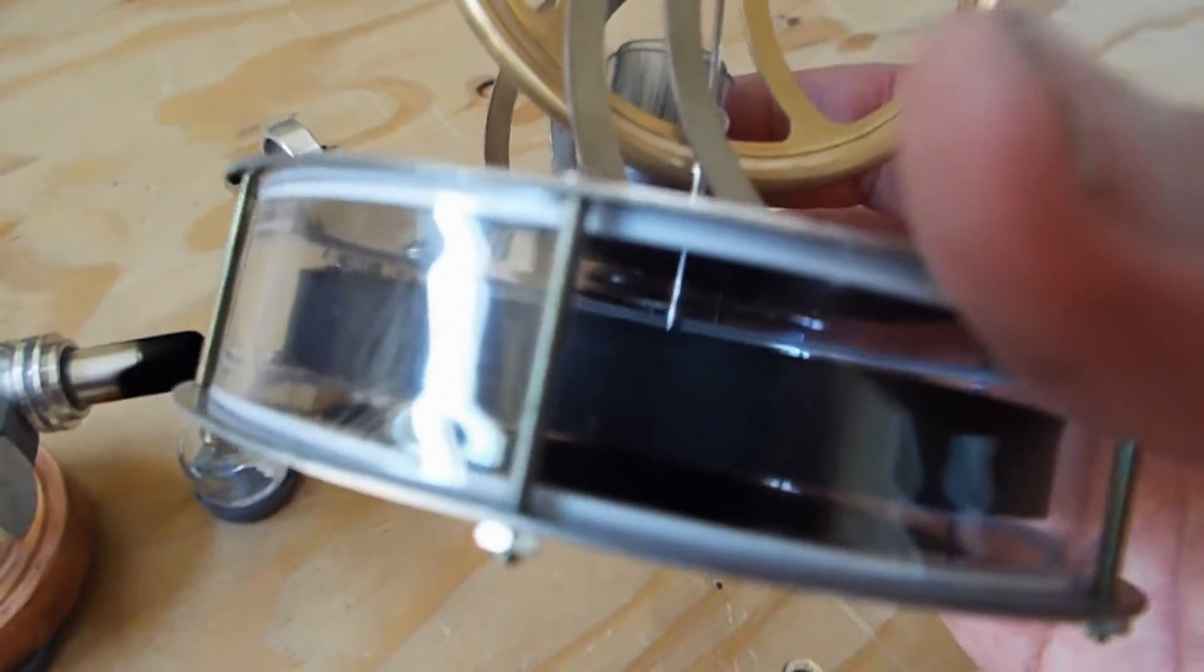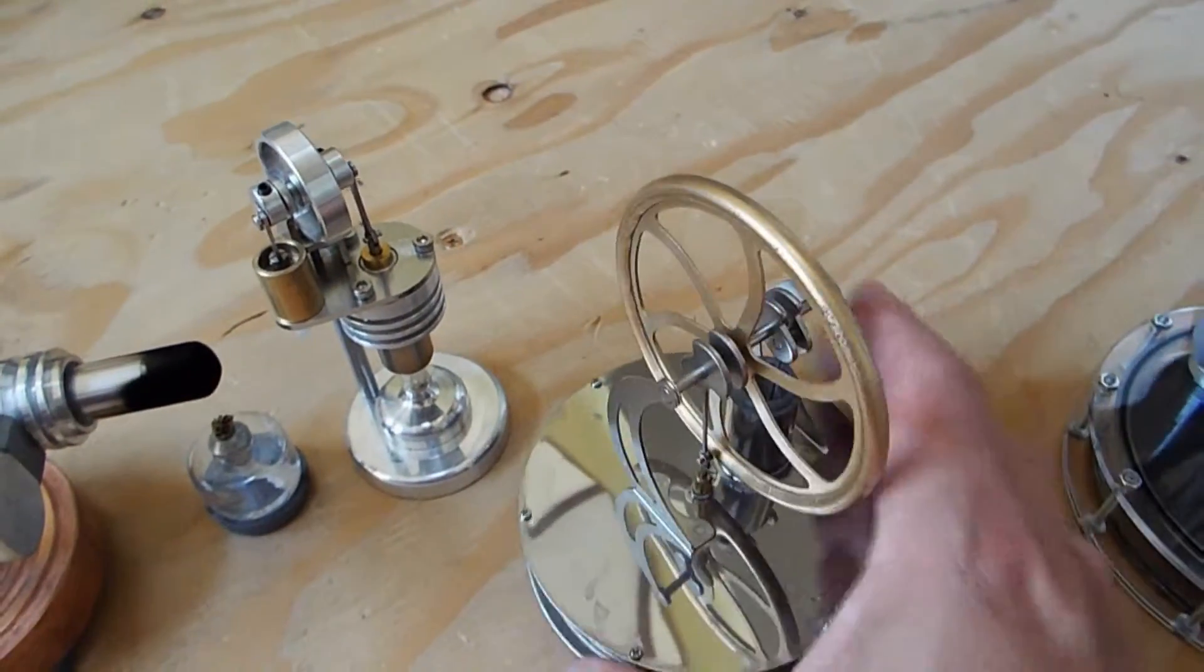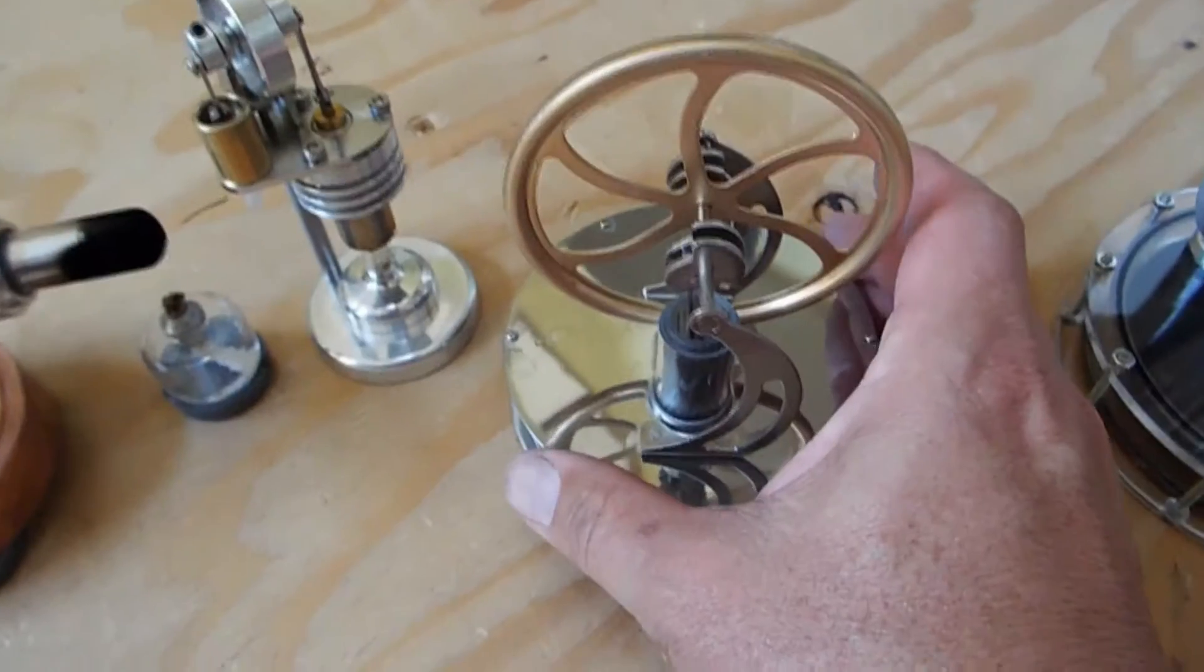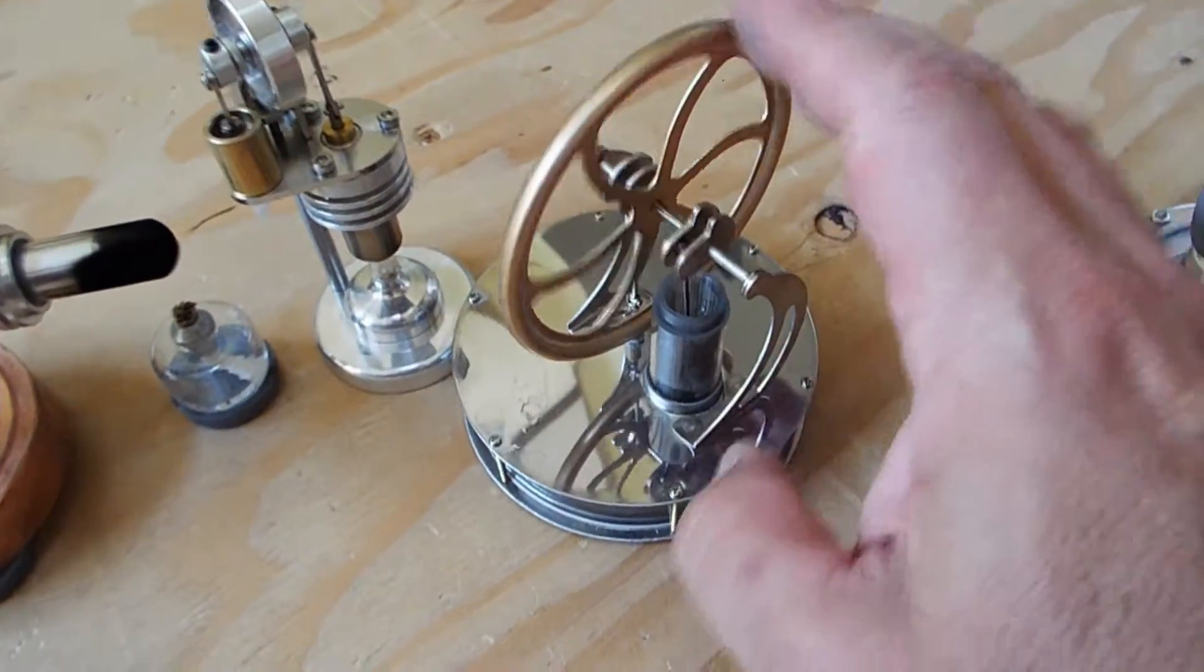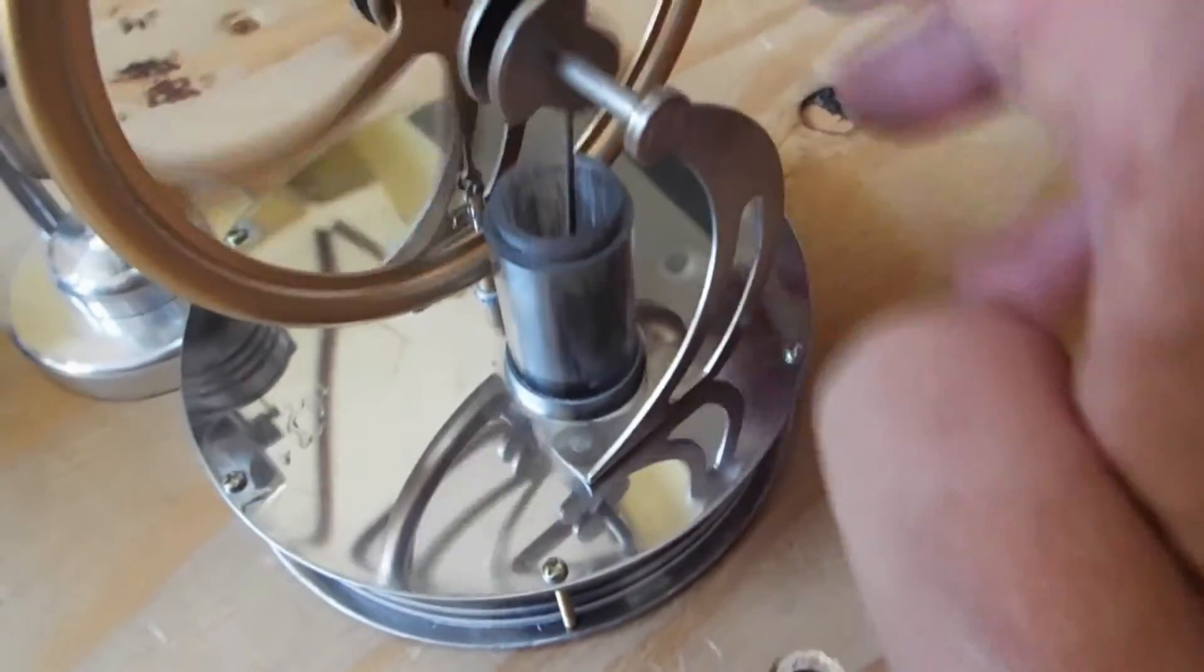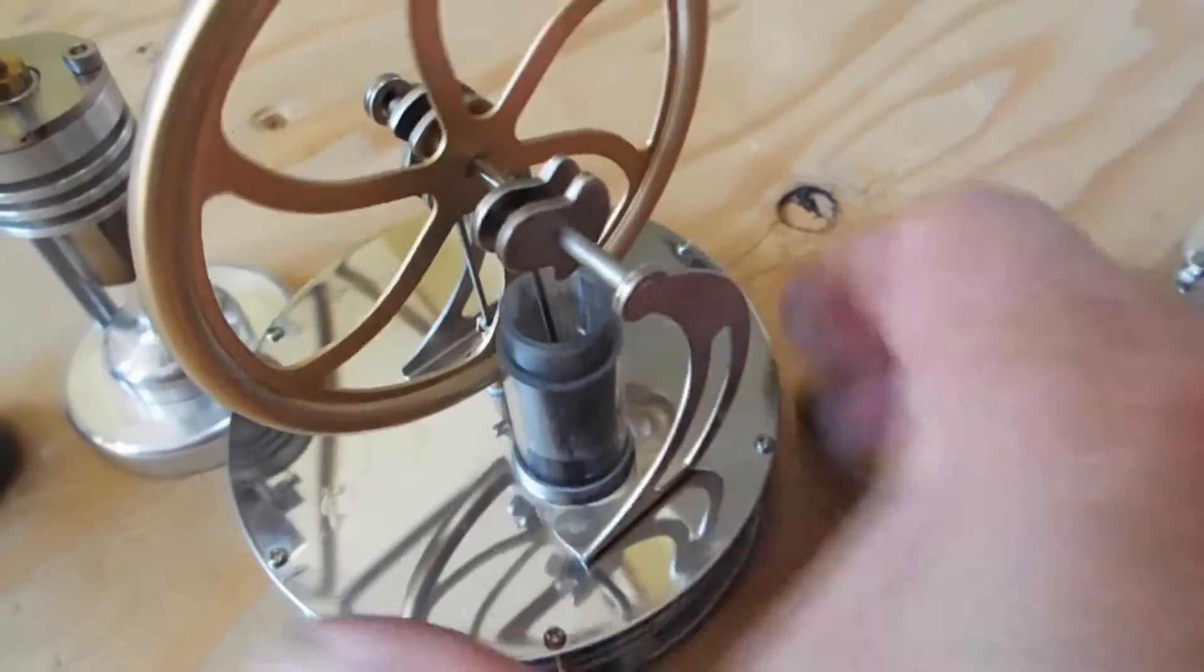Just like the solar engine, it has a foam piston in it. But it's a metal cover on both sides so it doesn't work off the sun and doesn't get hot enough to work off the sun. This one uses a glass secondary piston.